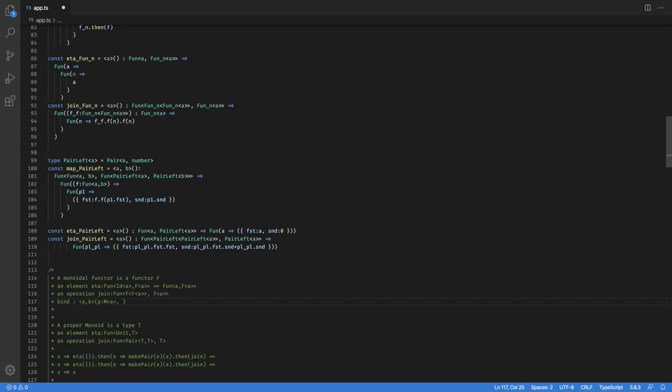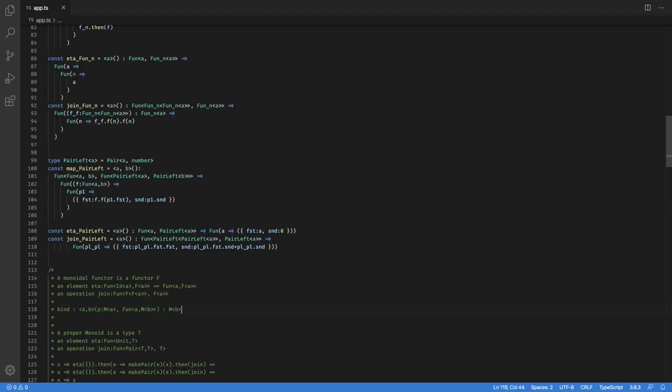And this value p, we want to put it into a function that takes as input a, so the content of p, not p itself, and gives us back an instance of the monad on b, and then we want to get m of b as a result. Now this is slightly more usable. Why? Because it's saying, if you have a monad of a, and you have something that depends on whatever comes out of it and gives you a monad of b, it simply gives you the monad of b back.